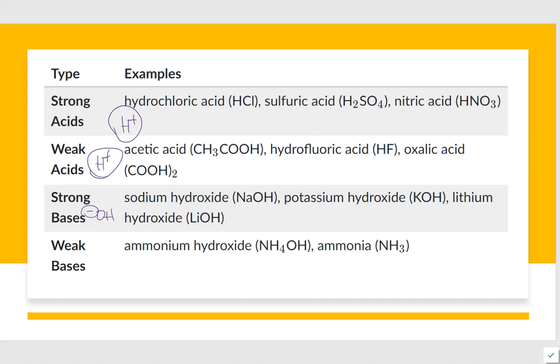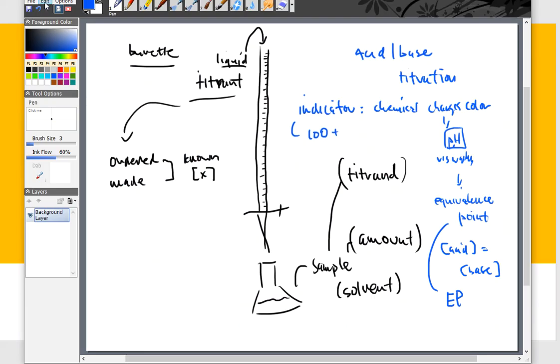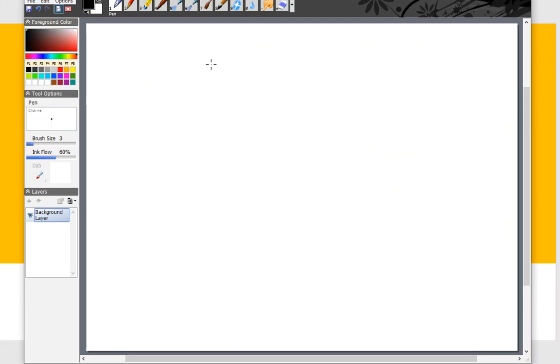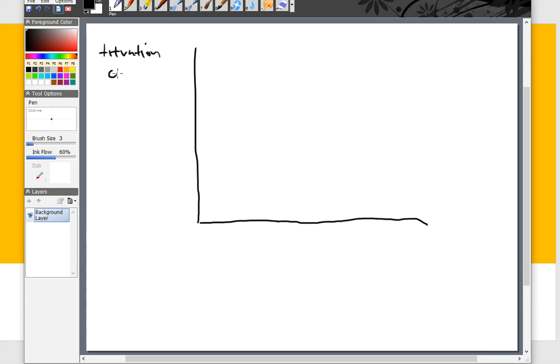As far as the titration goes, we often have this thing called a titration curve. All right, so let me show you what a titration curve is. We're going to use a little bit of common sense, and we're going to think about this as we begin to draw it. So a titration curve. All titrations will have a curve that's associated with them. It might not look exactly like this, but if we had to plot the data and make some type of graph, they all would take a similar characteristic shape.